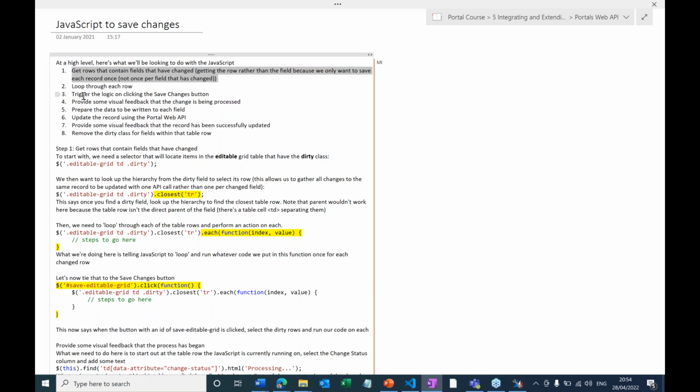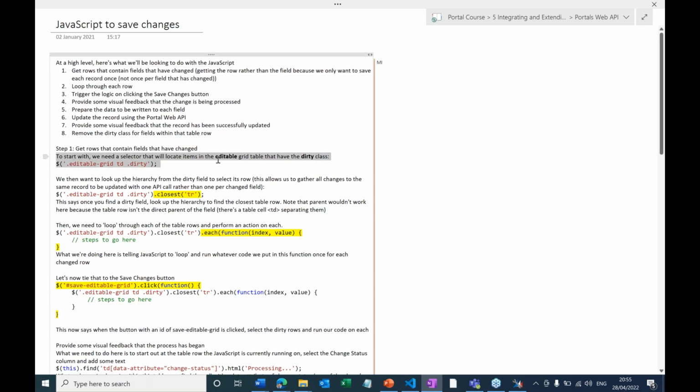So there are some gotchas. We need to make sure, for example, that we're setting at least nulls for mandatory fields. We can't just send nothing. We need to put the function together in Ajax to update that record using the Portal Web API. Optional, but very much recommended, provide some visual feedback when it's successfully updated, and then remove that dirty class once we've processed that record.